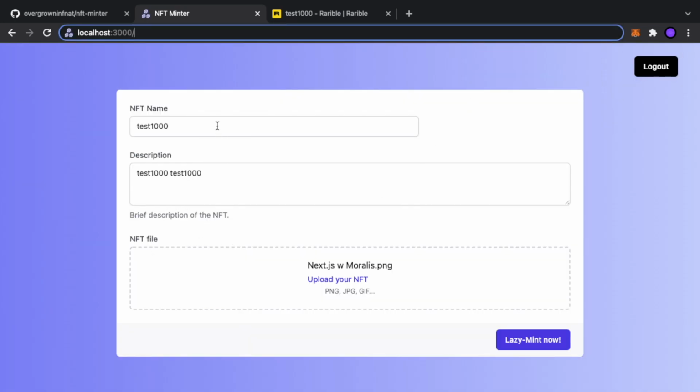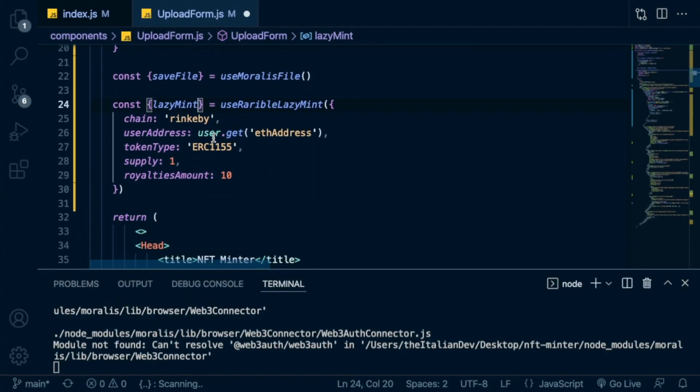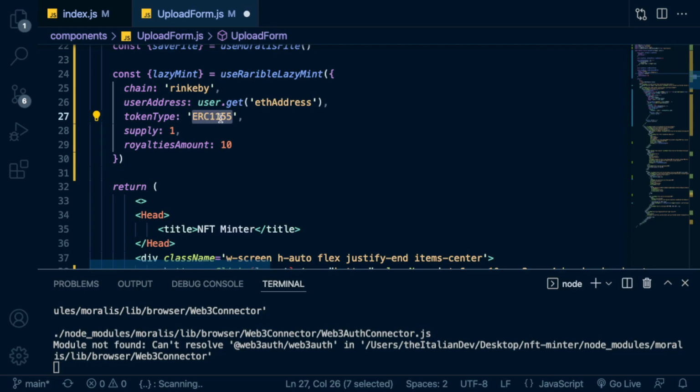You can also improve this form. Maybe you can put a checkbox in which people can choose what type of token they choose as protocol for the NFT. So give them the option to choose between ERC1155 and ERC721, and then also implement the validation and say if you have chosen an ERC1155, you can put a number input in which they can choose the supply, so from 1 to whatever they want.